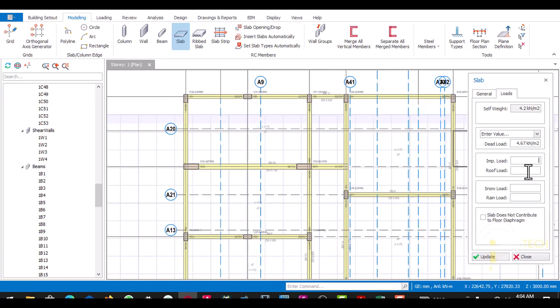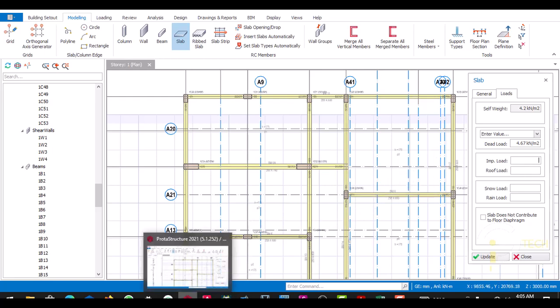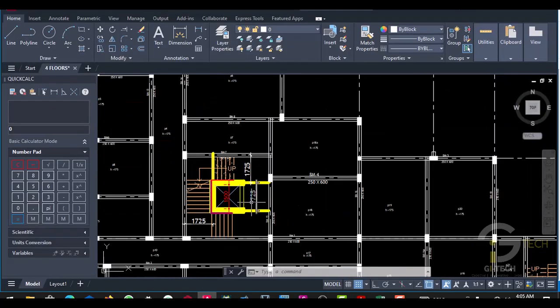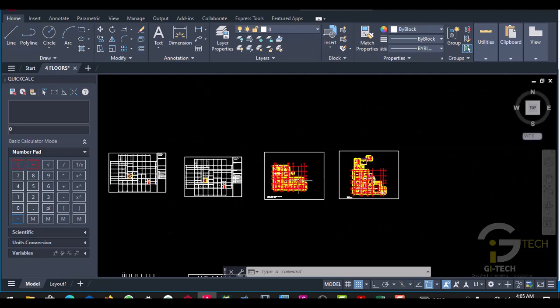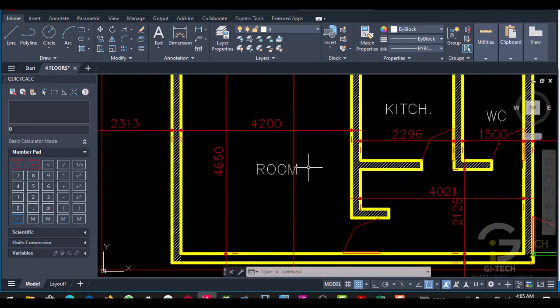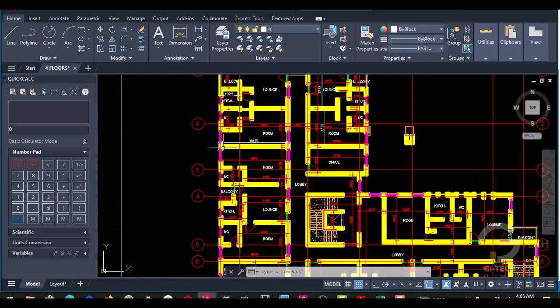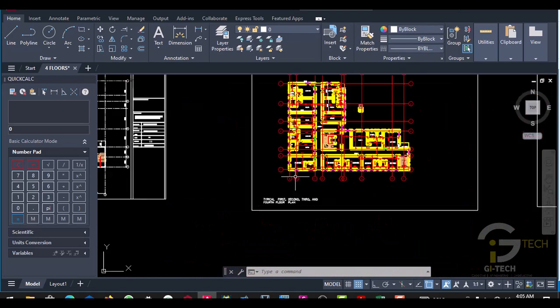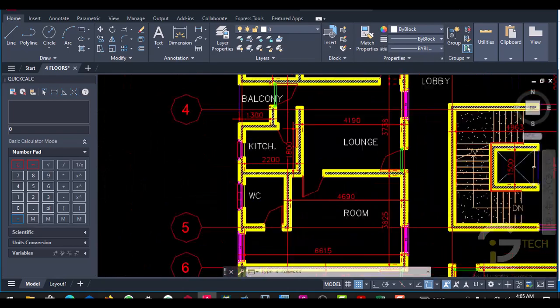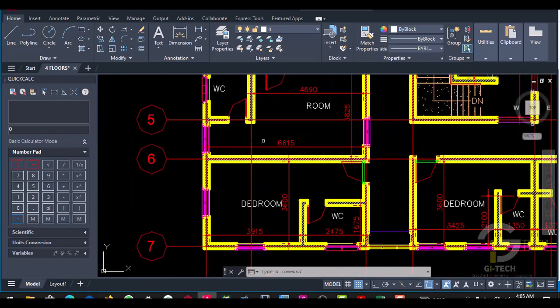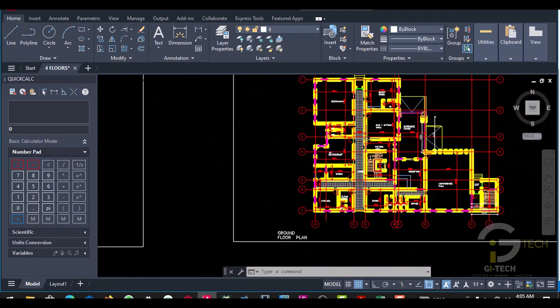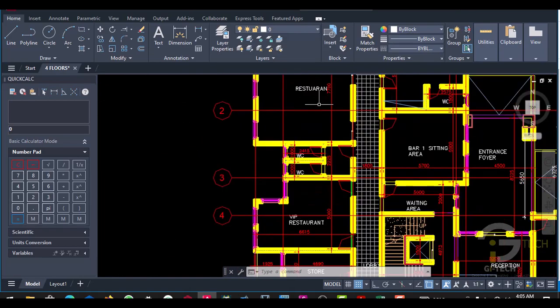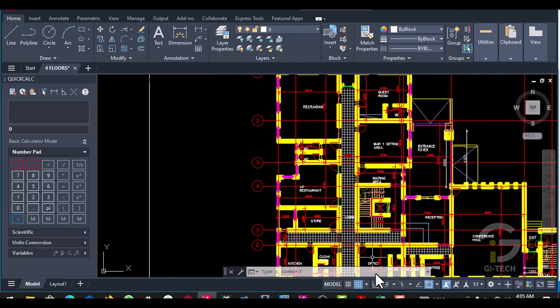Then we go for imposed load. Now this structure is a hotel complex. You can look at the arrangement of it. So these are rooms. It is a hotel complex, and it has a restaurant.